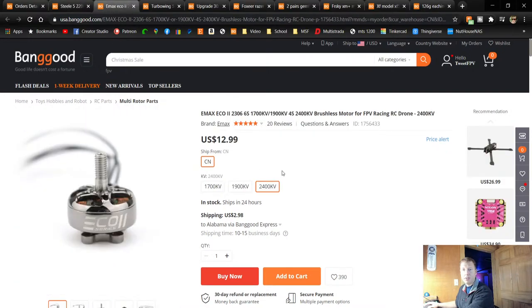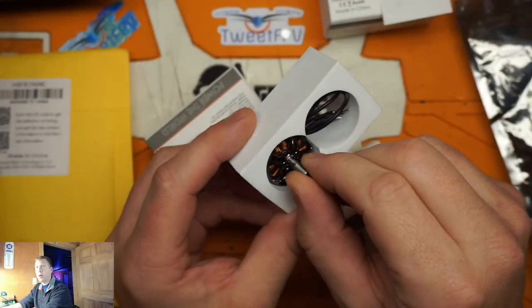So, EMAX Eco 2s. We went with the 1800 kV motor, so a little bit higher kV. No, 1900, sorry, 1900 kV motors. A little higher kV than what most people would think they'd want for success, but I want to go a little hot on these. Eco 2 motors were an absolute no-brainer.